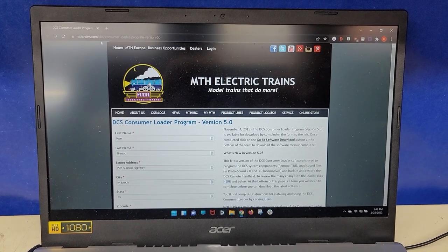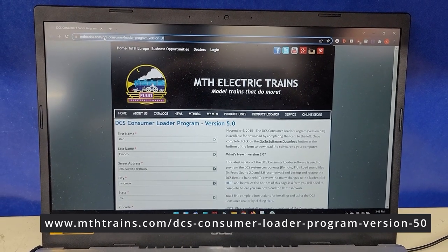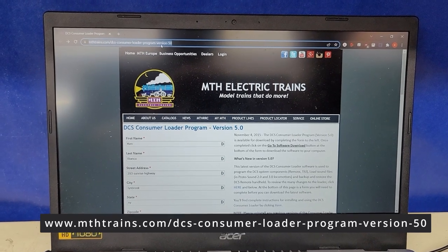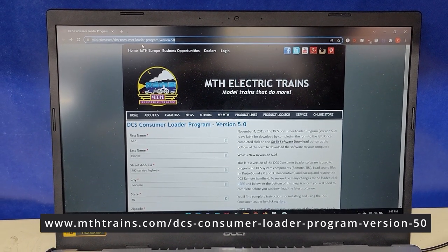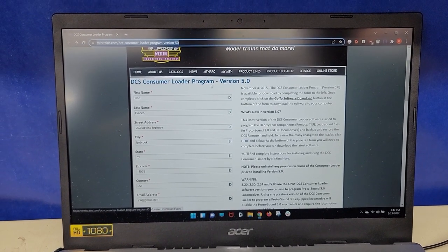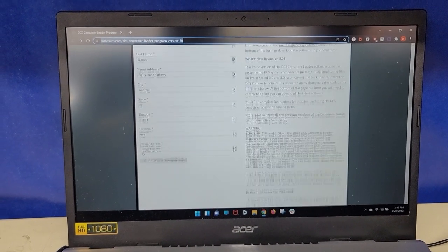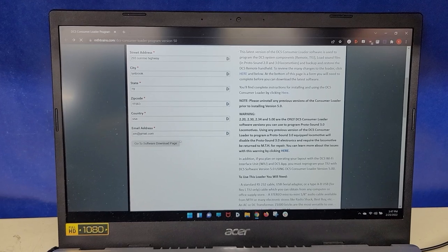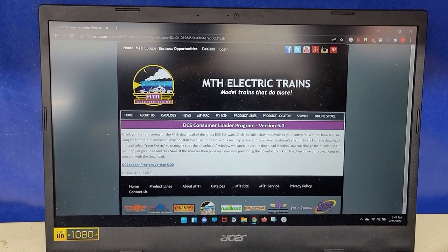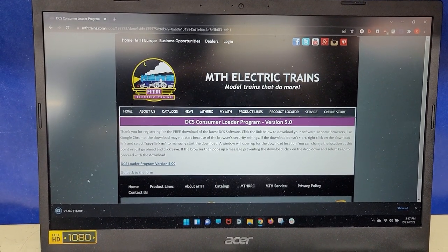All right, so the first step we want to do is go to mth.com/dcs-consumer-loader-program-version-50. So once we go here, we're on MTH's DCS Consumer Loader Program version 5.0 page. We're going to fill out the information and simply click Go to Software Download page. So we're going to click on that, and again, we're going to download this loader program right here.